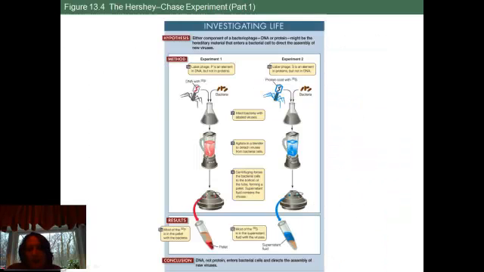And let's go to the next slide. So we know that DNA contains phosphorus. Remember, it's sugar, phosphate along the backbone. And we know that some of the amino acids that make up proteins contain sulfur, such as methionine and cysteine, and we saw that earlier in the year. So they used a different isotope of the phosphorus, and they allowed the viruses to reproduce and be made with only this particular phosphate present. They did the same thing with the sulfur. So they had these two separate labeled bacteriophages.